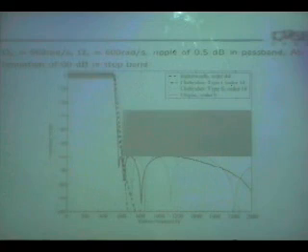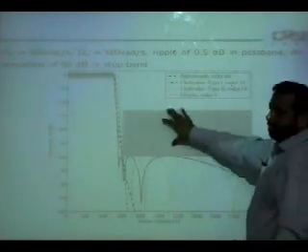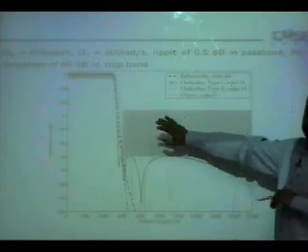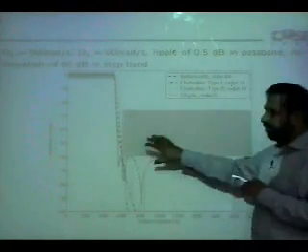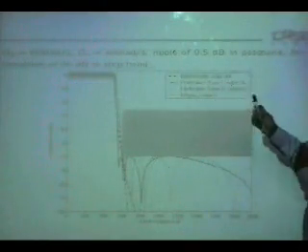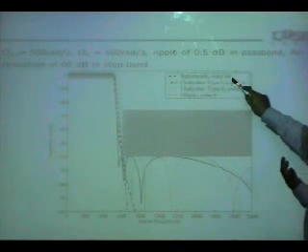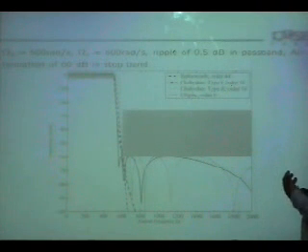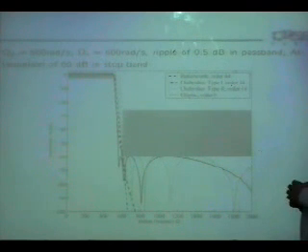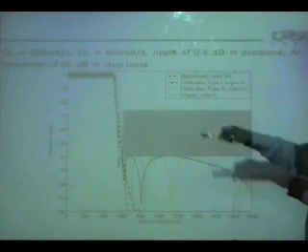Elliptic filter, and this is a comparison given the limit. Gray is the forbidden region. You never want your frequency response to jump into this region and into this region. You try designing the filter. Butterworth will require order 44, whereas Chebyshev type 1 only 14. Look at the difference. And elliptic will only take order 8. So these are the specs.